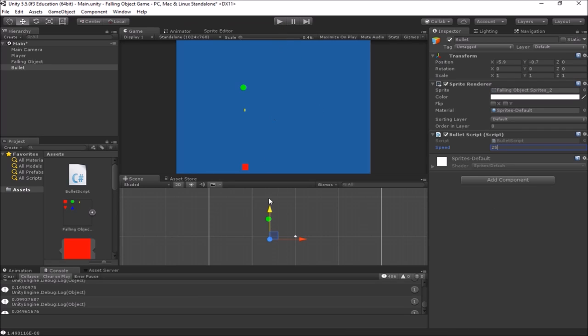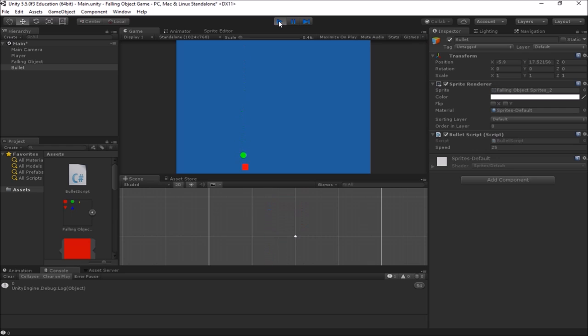And when we hit play, let's actually move our bullet down so it kind of comes from here. And when we hit play, let's see what happens. And there it goes. It zips. And actually 25 right now doesn't look like a bad speed. Okay, we don't want it to go too fast. We don't want it to go too slow either. We can play with that more later, but I think 25 looks fine for now.